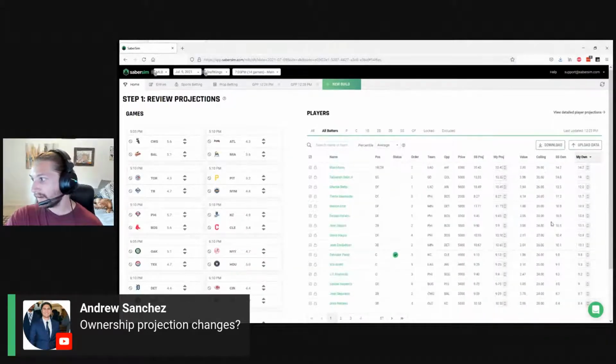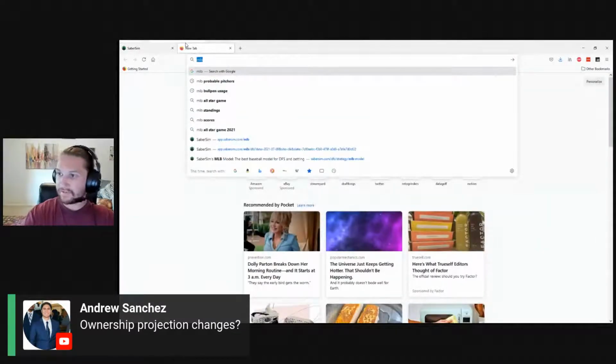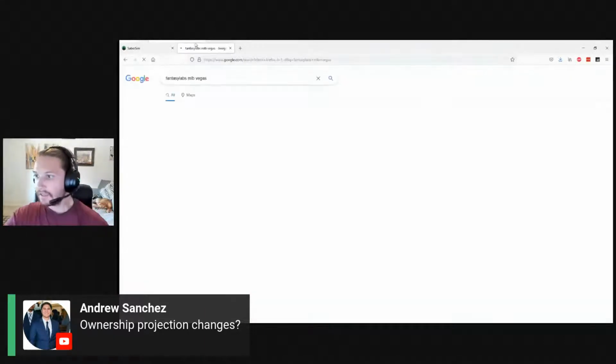So we can just see what we're looking at right now, right? And some of this, honestly, can just be a matter of a quick glance, right? I think some of the teams that are already popping here in particular are the Dodgers, Philly, Minnesota, right? These are teams that look like they're going to be chalky. I love this. I've brought this up. It's been a little while since I've actually seen Labs, MLB Vegas. Let me see if I can.